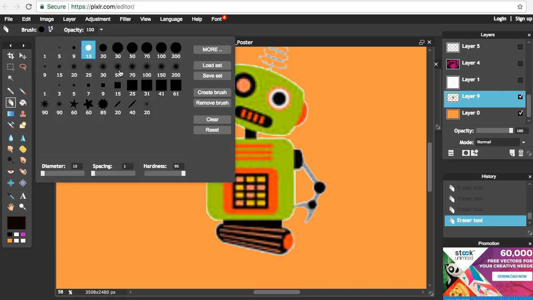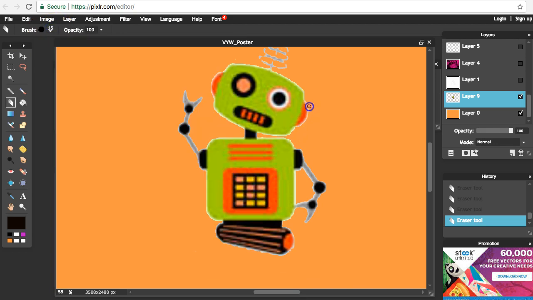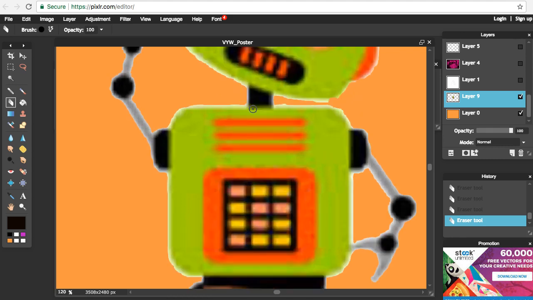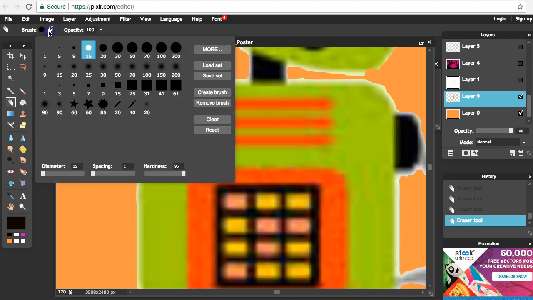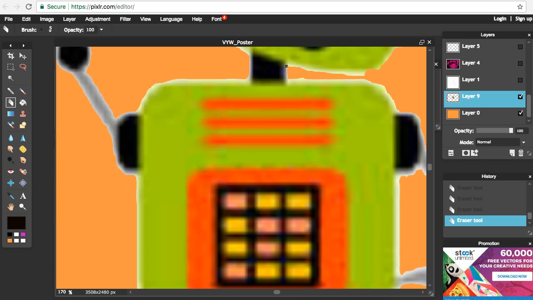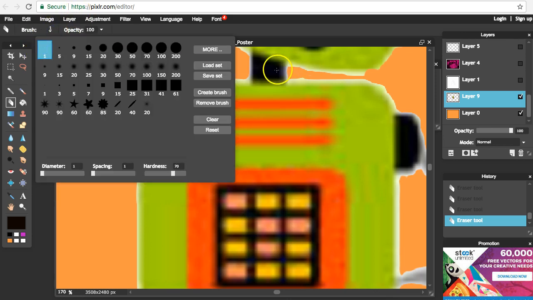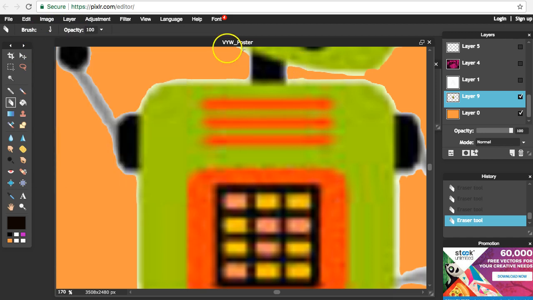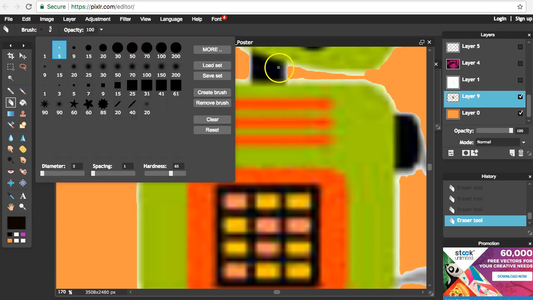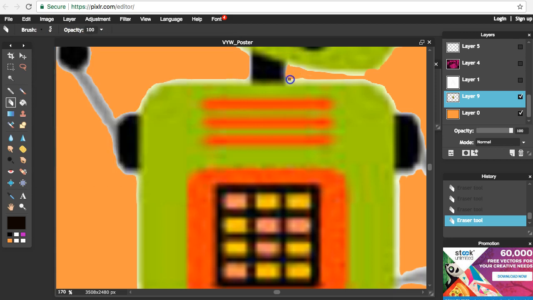If we could change this to smaller, and again, these are all really useful things to do just to learn how to practice with it. If you make a mistake, just undo and it'll bring you back one step, so you can figure out how far you want to go back. Likewise, if you want to zoom in to get really detailed and reduce this to a very fine finish, that'll be down to 1 pixel, where you're just removing 1 pixel at a time, which will take all day. But essentially, if you want to be really specific about it, you can get at it at that level as well.